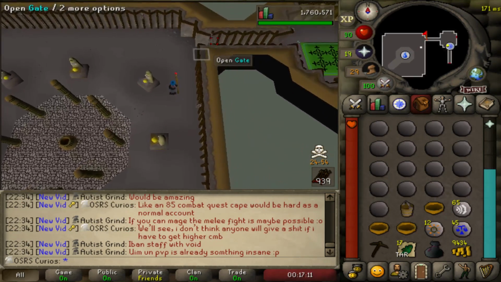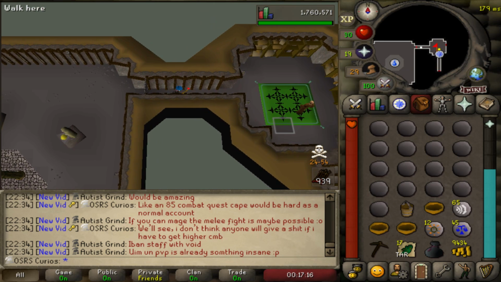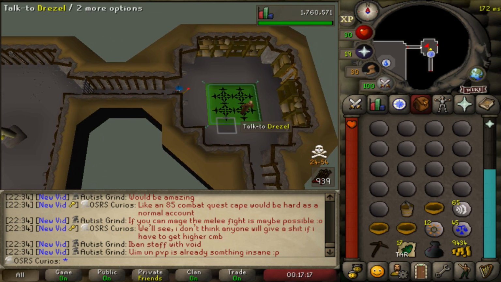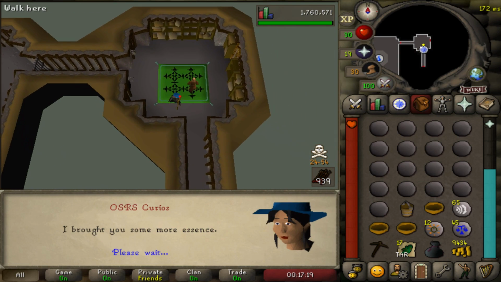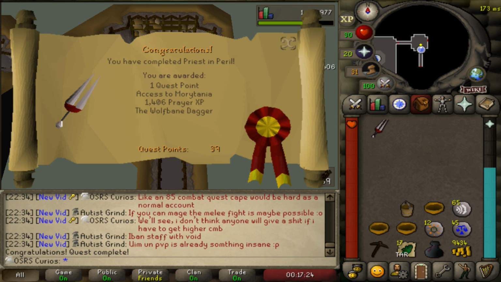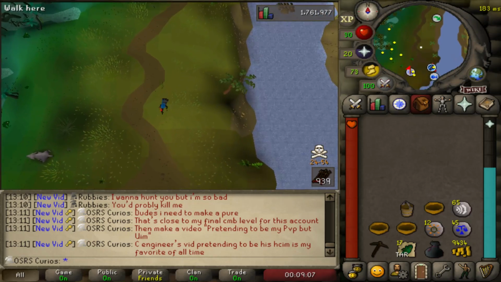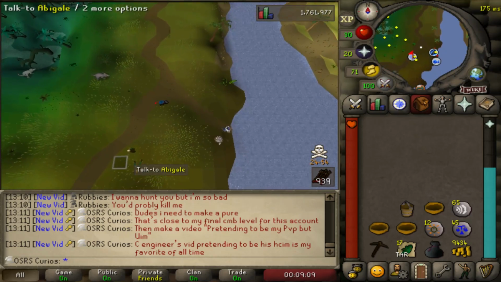After that, I'm headed east. Morytania is huge, and with Priest in Peril done, I'll be able to use the Slayer Tower, go to Canifis and Port Phasmatys, quest towards Mort'ton, Burgh de Rott, and Meiyerditch, and unlock the Ectofuntus for prayer training. Anyway, that's the quest completed. The next step is Nature Spirit, a quest that unlocks the Fairy Tale questline and gives us a nice boost to defense as well.